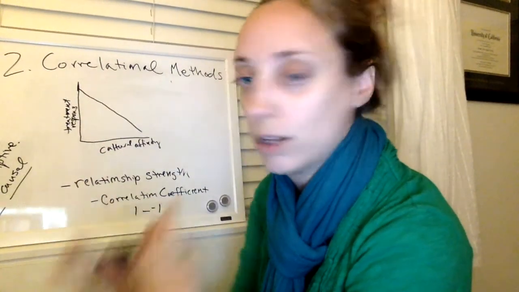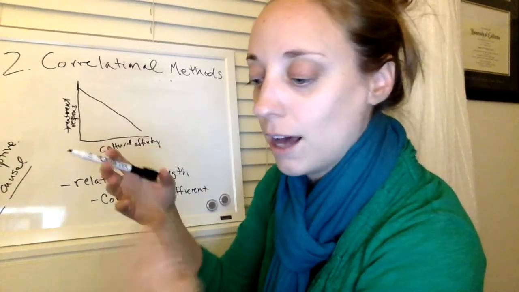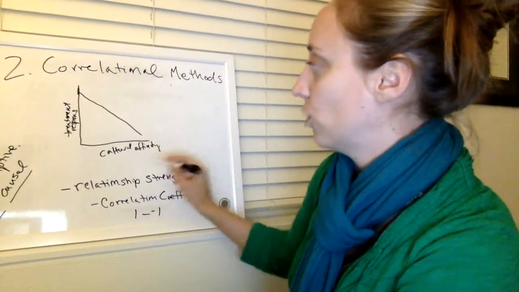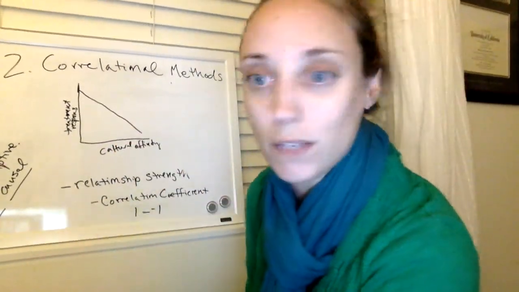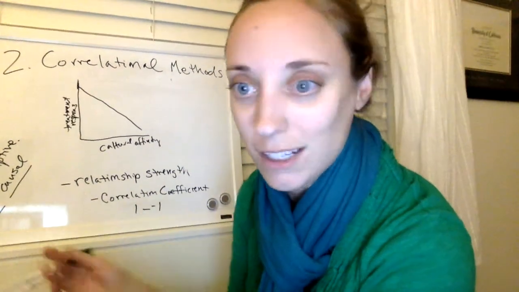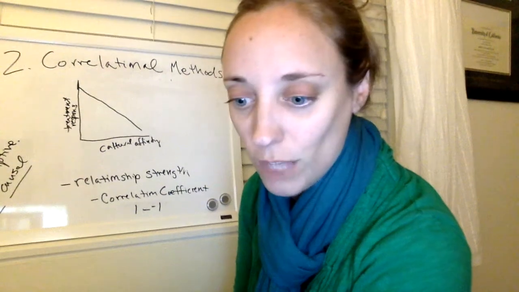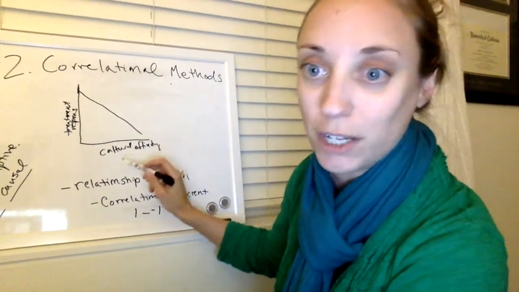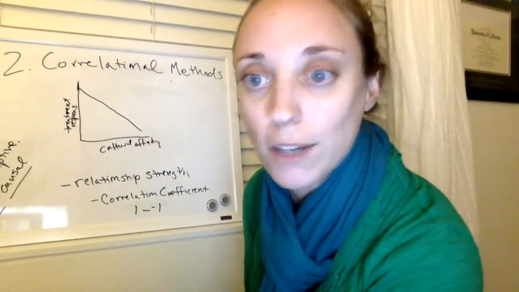Correlations describe relationships between two variables. This is showing a negative association or negative relationship between the amount of cultural affinity someone has and their ability to respond to a specific type of treatment, say it's psychoanalysis or cognitive behavioral therapy or even a drug therapy. For whatever reason, a subset of this population has significantly less ability to recover from that treatment.